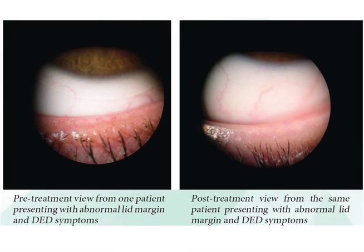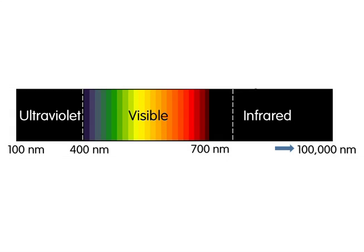With that filter, what we're trying to do is get a light intensity that will be recognized by blood cells. And once recognized by blood cells, it'll close off those blood vessels. That's what gets rid of those telangiectasias around the lid and around the skin. We find that at a wavelength of 500 to 700 nanometers, that is acutely recognized by blood cells.